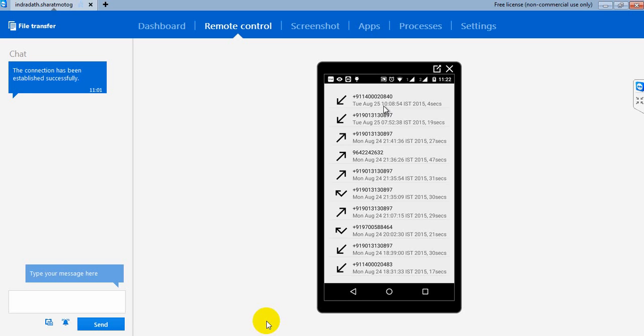But here only numbers are visible. If I want names for that number, check inside your contacts. If that name is present in your contacts, you should display that name. If it is not present in your contacts, just leave that number. How to do that? If condition.